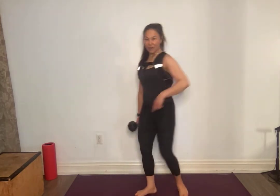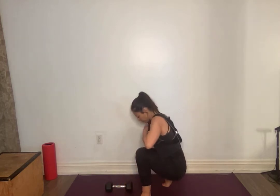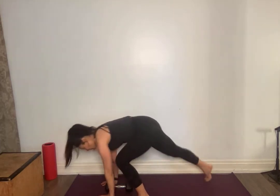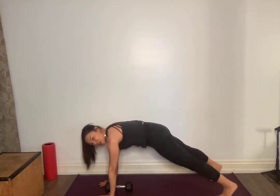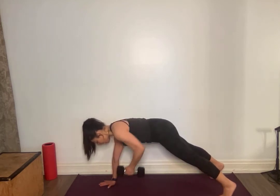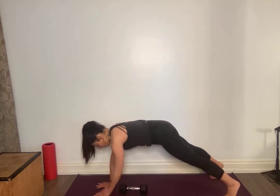Amazing. Bring that weight down to the ground. Planking. Good. Planking wide stance with your feet. If plank is too challenging, you can do tabletop. Wide stance with your feet, core tight. You're gonna row one side, then the other. Good, let's go. To your lower rib. Control. I wanna see no swivel. So I want you to fire up that core.